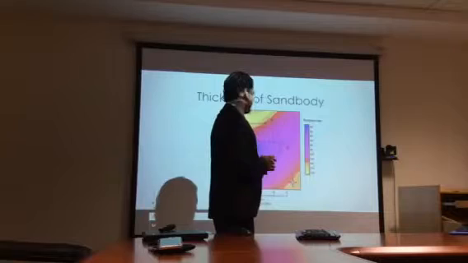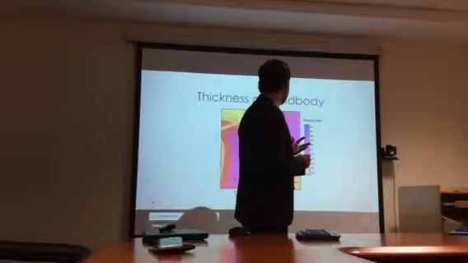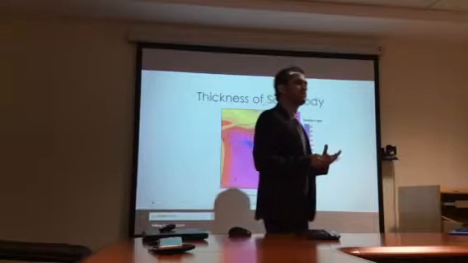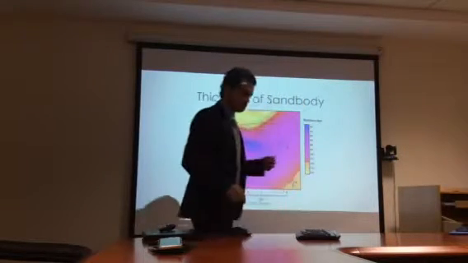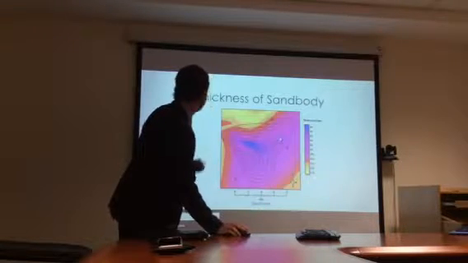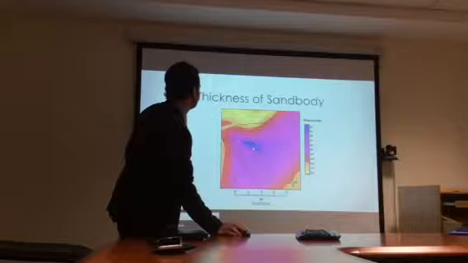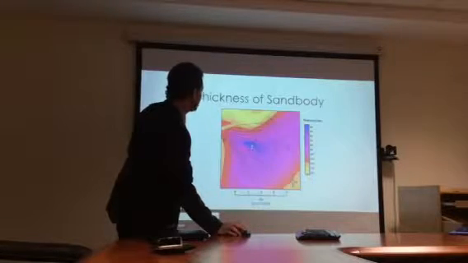This image over here shows a good gauge of thickness of sand bodies that are showing up. So, can you see the mouse? Yes. So, for example, over here you can see that this is the top of the structure in the middle, and over there we can see that the thinnest thickness of the sand body is quite near the top of the structure.